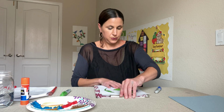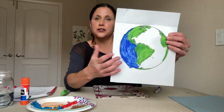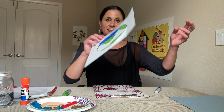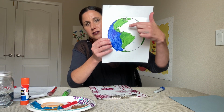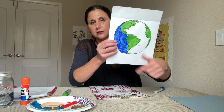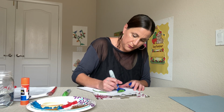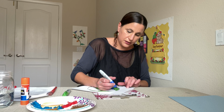So I'm going to show you. And I kind of did a little bit. You can see like some parts are lighter and some parts are darker. You don't have to do it that way, but you can. And then I went over my line here, but we're going to cut it, so we're good. The next one we're going to do, let's do this here and then all down here. And remember, if you get some blue on your green, that's okay.